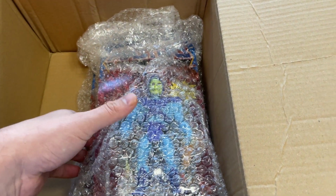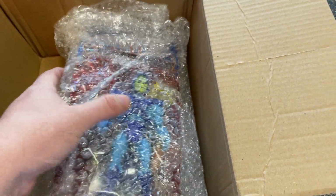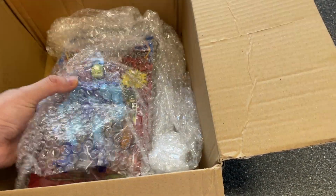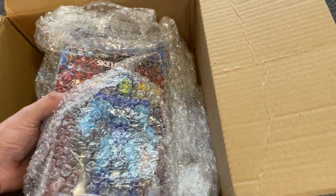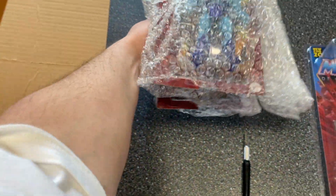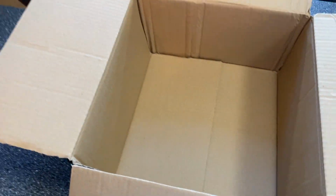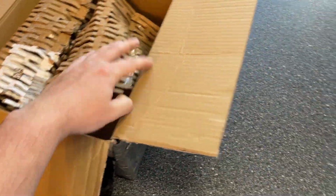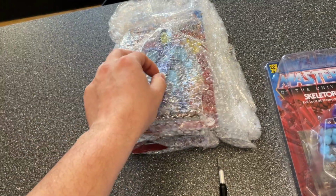And now the unveil. I don't know if he has these wrapped. Yeah, he has these wrapped together, so I'll have to take them out at the same time. So far, looking pretty good. That was some heavy shredded cardboard he put in there for padding. Bubble wrap. Yeah, that bubble wrap's good, but whatever, it works.